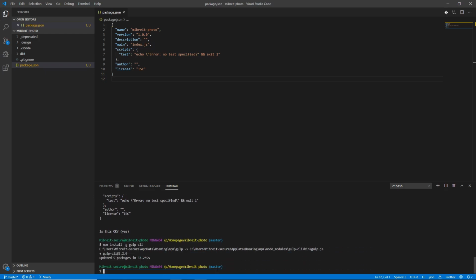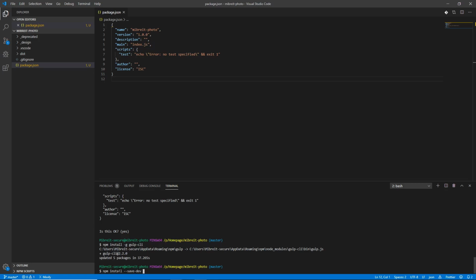So the next thing, we also need to install the Gulp package, so basically the libs, and those are basically dependencies for our project. So we want to import different libraries or different commands for Gulp, tasks and stuff, and those are in a separate package, and I install it with npm install again. But now I don't use -g. This is not a global install, that's an install now for our project here, but I want to use another specifier here which is --save-dev, which tells me that this is just a dev dependency.